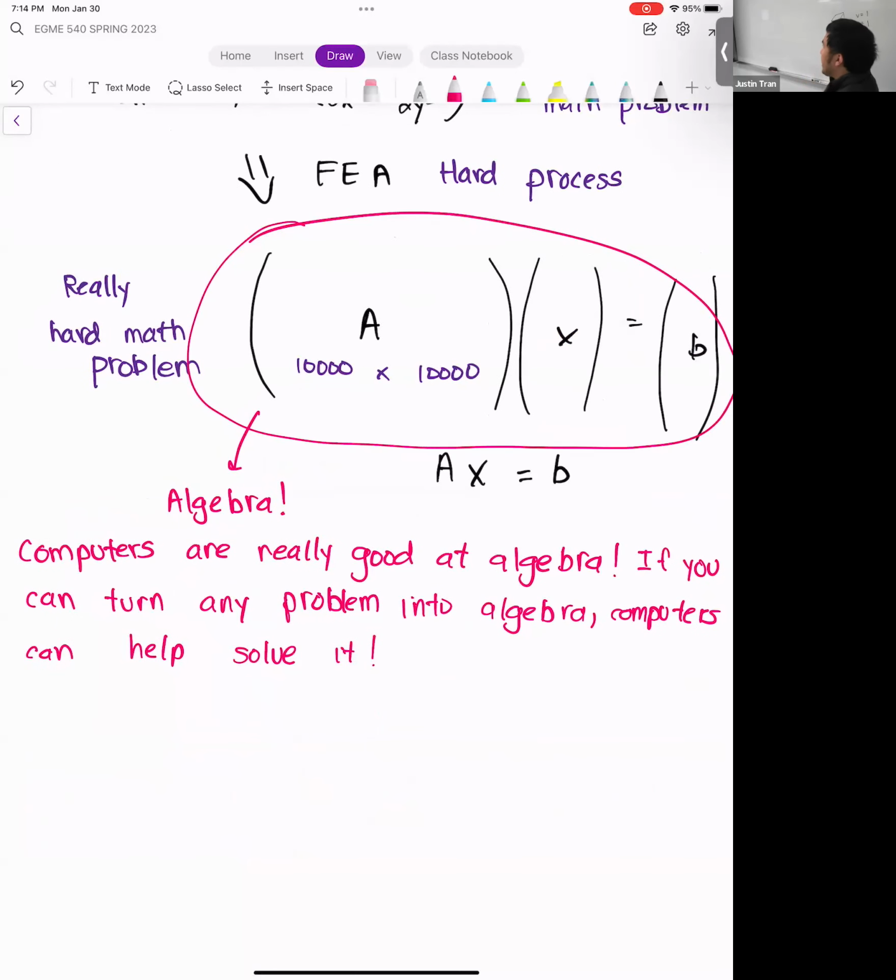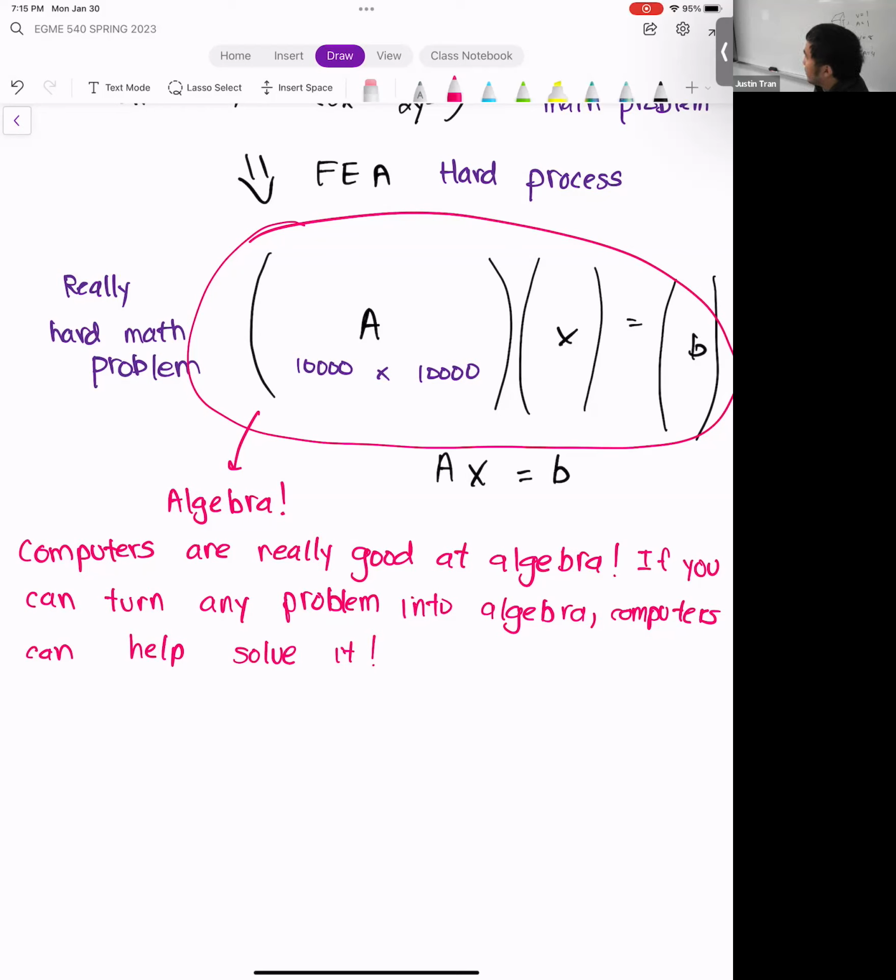And so that's when FEA as an engineering tool really started to take off. And this notion that computers are basically turning any kind of problem into an algebra problem is still being developed today. If you read any of the tech news, there's a lot of discussion now about AI, artificial intelligence, and machine learning. And if you look at machine learning, it's really nothing more than the same as this. Basically, you're taking human processes and turning them into a gigantic algebra problem.